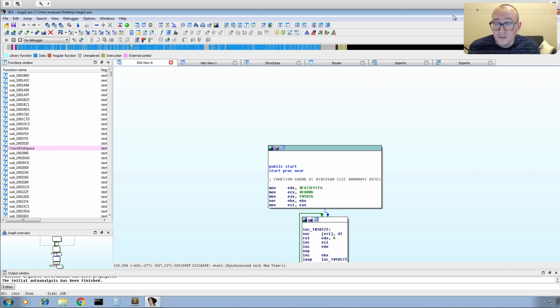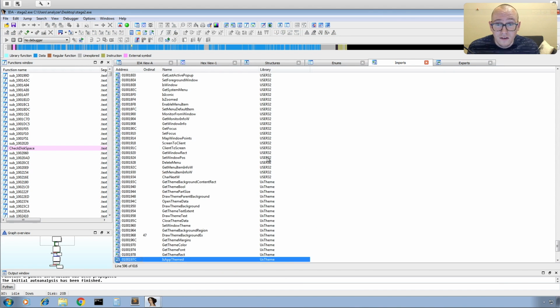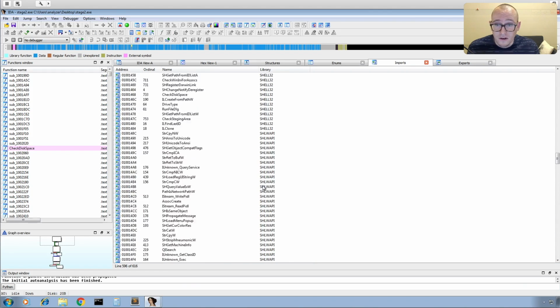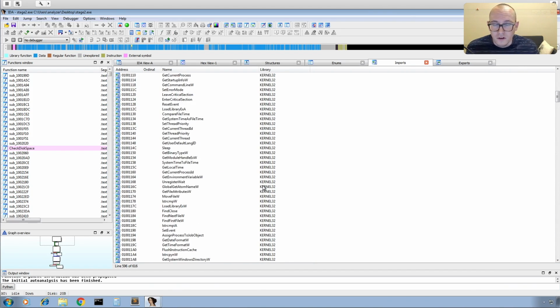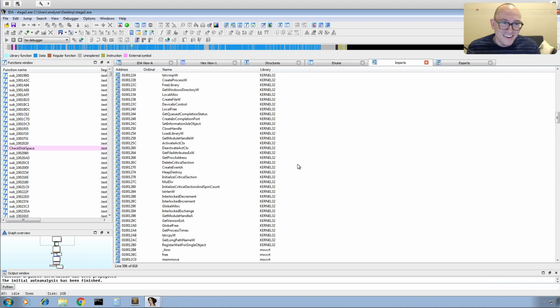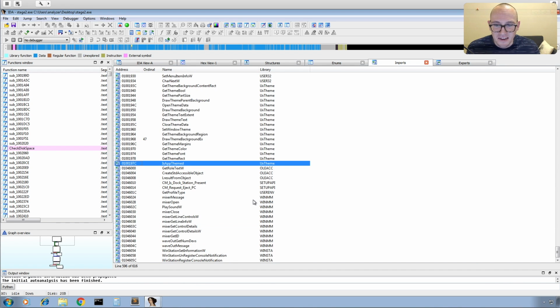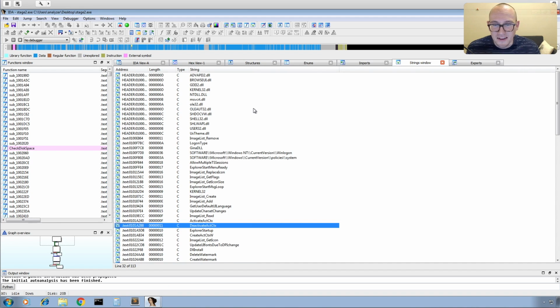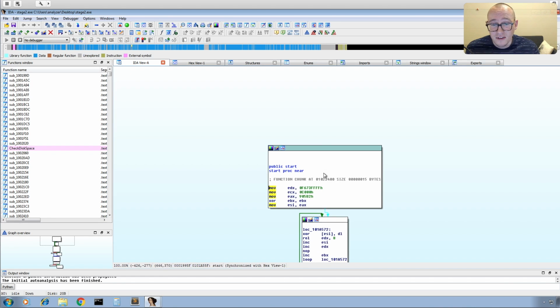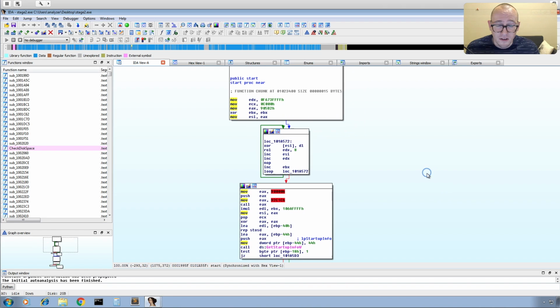So here we have something that looks a lot like explorer.exe. If we look at the imports, you guys probably don't know this, or you may not. If you know this, you know a lot more about Windows internals than I do, because I know now that these are the imports for explorer.exe. If we look at the strings in here, these are definitely familiar to me. Those are definitely strings from explorer.exe. So let's take a look at the start here and see what was actually injected.